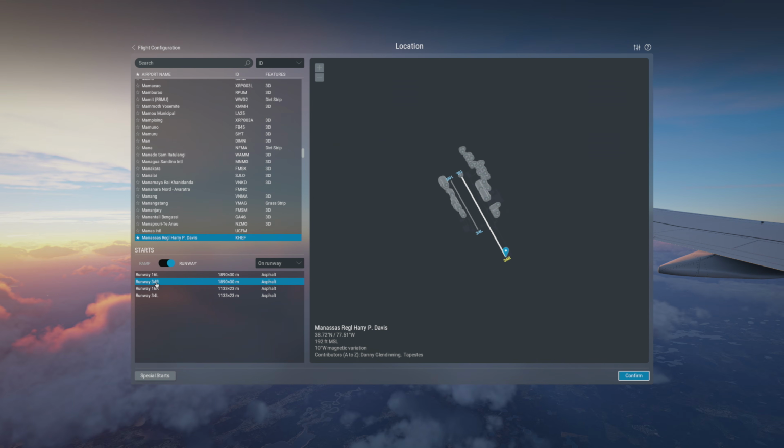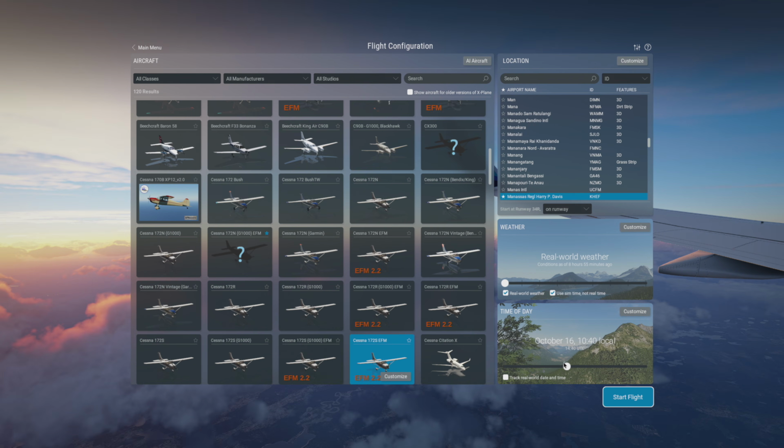Going to take off runway 34 right based on the winds that we saw in the flight plan. And so we're going to go ahead and do that. And I am changing the time, not real time, but we're going to use the sim time as of the time that I did this flight. So here we go, right around this time.